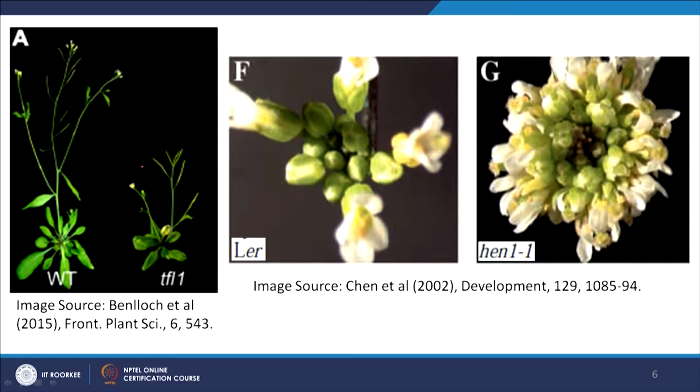On the other hand, if you look at the mutant hen1, in the hen1 mutant there is a loss of determinacy. This is the top view of the Arabidopsis inflorescence. In this inflorescence you have a certain number of flowers and these flowers are determinate in nature, but in the mutant background you can see that the number of flowers and organs are increased, which means that they are not being terminated when they are supposed to be. This is a case of loss of determinacy. So, the process of growth and development has to be genetically regulated, and this regulation is very important to give rise to a proper and defined plant architecture.